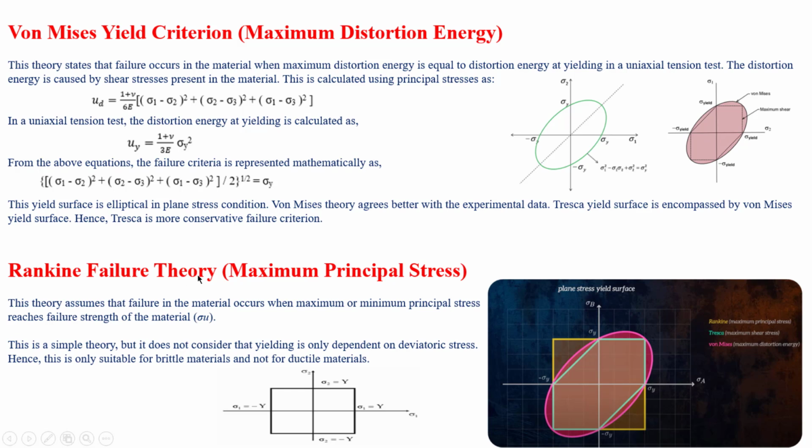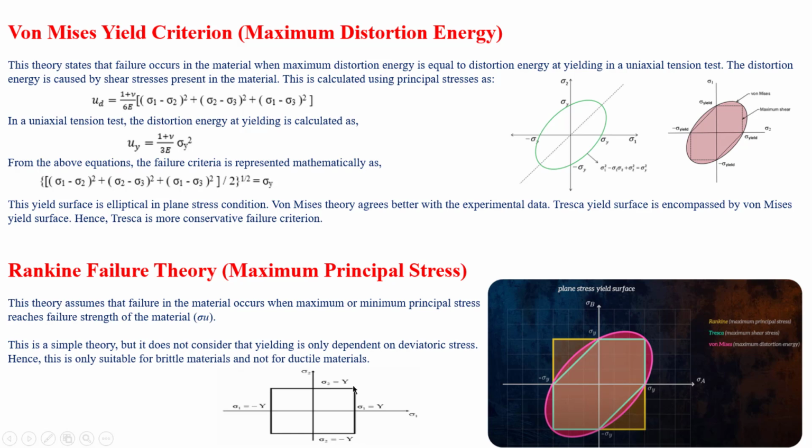Now the Rankine failure theory. It is for brittle materials. Why is it for brittle materials? We know brittle materials will fail at what? It is for stress, the maximum stress. It is not for shear. So due to that, we're going to consider the maximum principal stress reaching the failure strength of the component. That is the ultimate strength, simply fracture directly. As I said, this failure doesn't consider the yield strength, we already know, so it is only dependent on the deviatoric stress. Remember that.